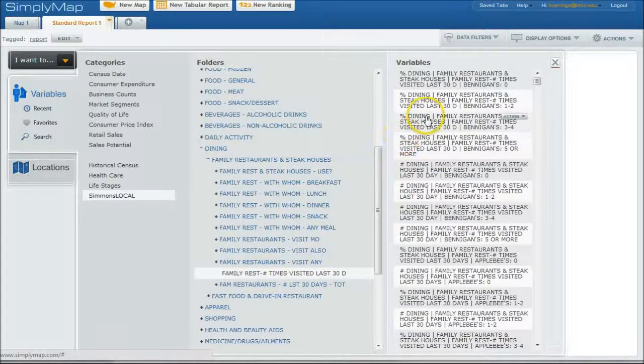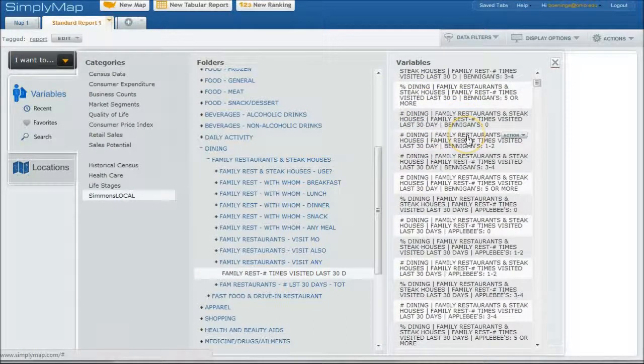So here we have information on where people eat and number of times they've eaten there. Okay, so if we're looking at Parkersburg, we probably don't want to do Boeninger's because I don't believe there's a Boeninger's there. But you can do things like Applebee's. So here is, I typically like to do percentages. Percent who have eaten 1 to 2 times at Applebee's. So we'll use this variable here.